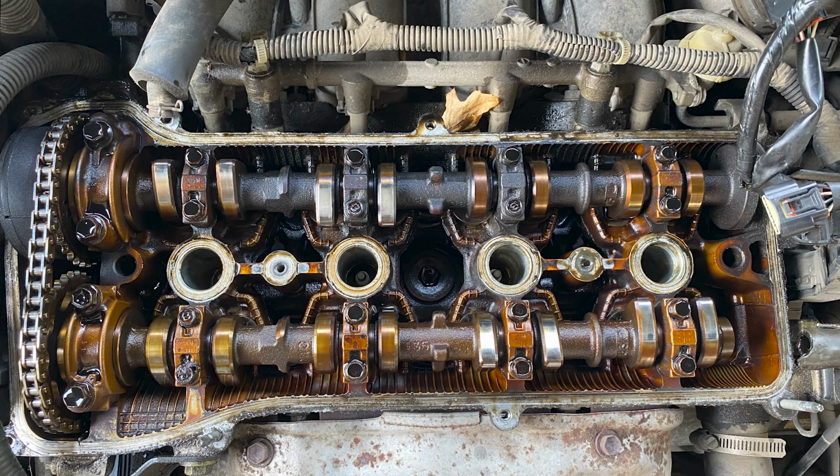And I can do a quick visual inspection inside there. Everything seems to be pretty good. I do not see any large amounts of sludge or buildup of any nature. That is a good sign. It does mean that the oil probably has been changed on a regular basis.